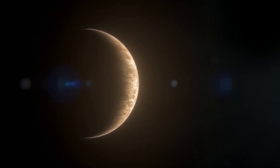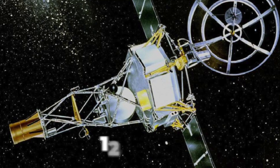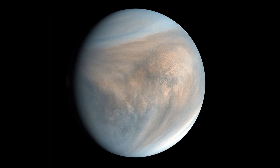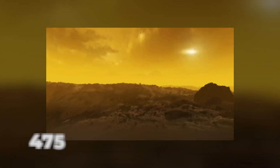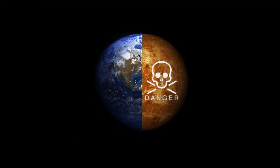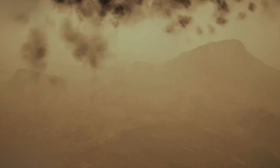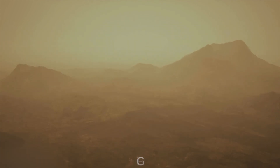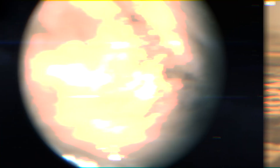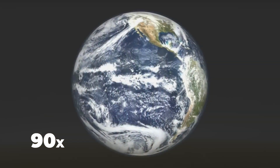Most of us know Venus is not the most habitable planet at first glance. It is the second-closest planet to the Sun and the closest planet to Earth, which meant it was the first planet that we ever sent a probe to in 1962, which gave us our first look at this hot and hostile world. Temperatures on the planet regularly reach upwards of 475 degrees Celsius — that's 900 degrees Fahrenheit — which means most life as we know it on Earth would not be able to survive. These temperatures are more than hot enough to melt lead. The high temperatures are thought to be due to a runaway greenhouse gas effect, filling the atmosphere with carbon dioxide, trapping energy more efficiently and superheating the atmosphere. Not only is Venus extremely hot, but due to the dense and heavy atmosphere, the pressure on the surface is greater than 90 times what we experience here on Earth.